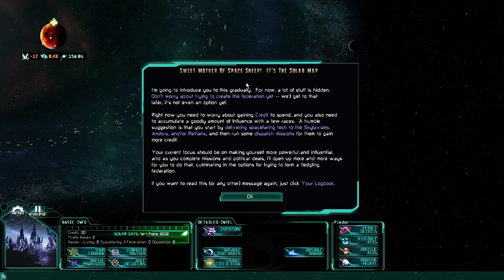So, sweet mother of space sheep, it's the solar map. I'm going to introduce you gradually. For now, a lot of stuff is hidden. Don't worry about trying to create the Federation yet. We'll get to that later. It's not even an option yet.